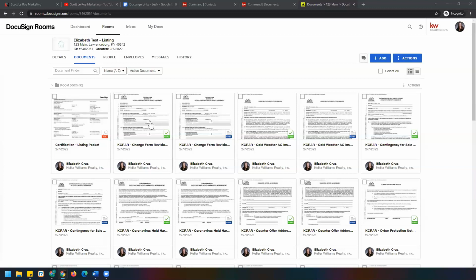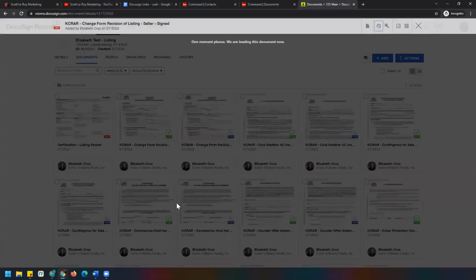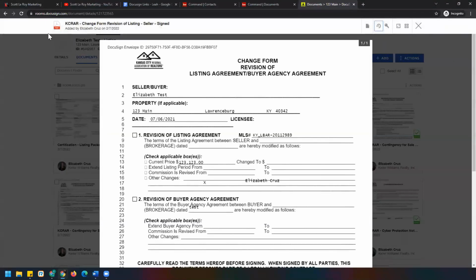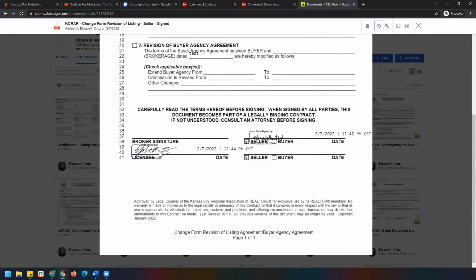Now, signed versions of forms are automatically created as a PDF so that you cannot change the signatures. Again, another difference between Docusign and Dotloop, where with Dotloop, you could move the signatures around and have a chance of editing.